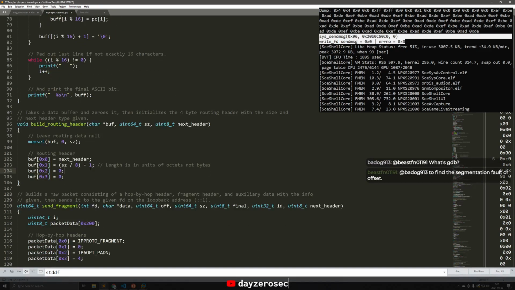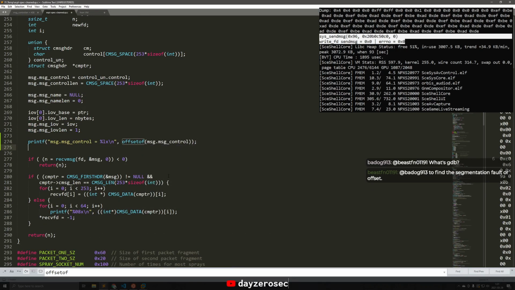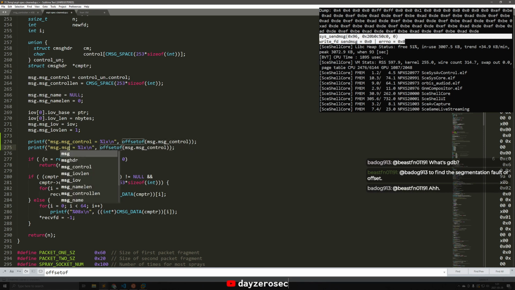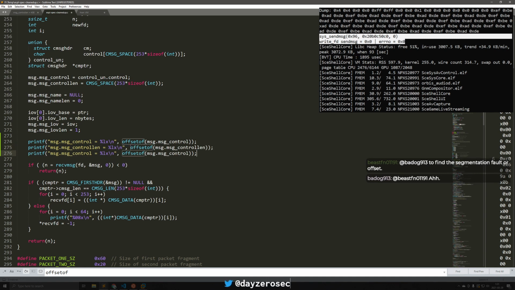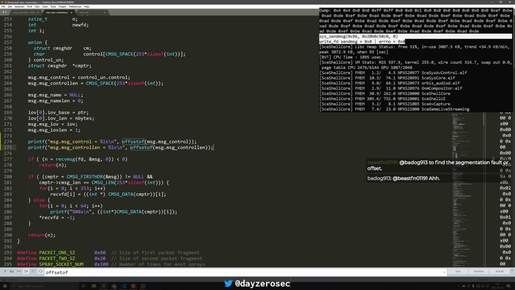All right, now we can use offsetof. Offsetof message.message control. I just want to get all the relevant offsets for what we do. Maybe my head math was wrong for one of them. Well, name and namelen are impossible to mess up, so get rid of that. It's got to be the control one. If we're messing anything up, it's the control header, I think.